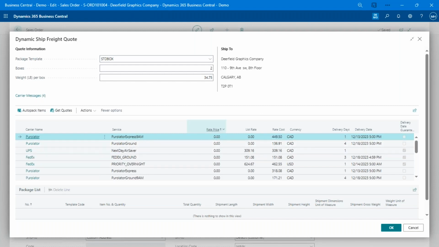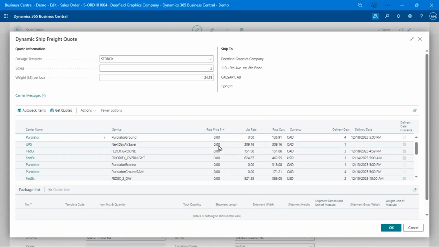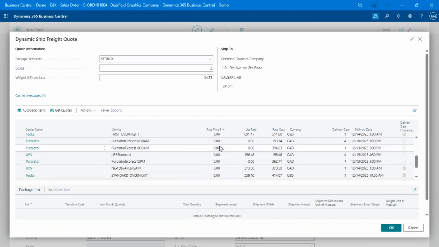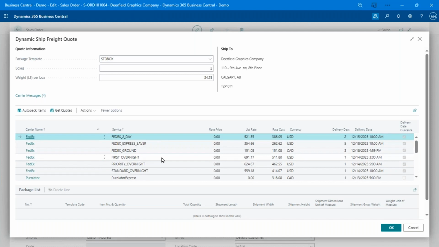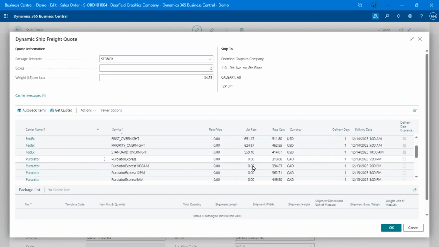So if you look at this rate price, this is actually what we're going to charge the customer for that shipping. So you'll notice I get $0 shipping charge unless we do next day air. So we can set up all sorts of rules like that, based on the carrier, based on the service, based on the cost of the shipping, based on the order value, the customer type, all of that criteria. We can do markups, discounts, flat rates, handling charges, all of those sorts of things.